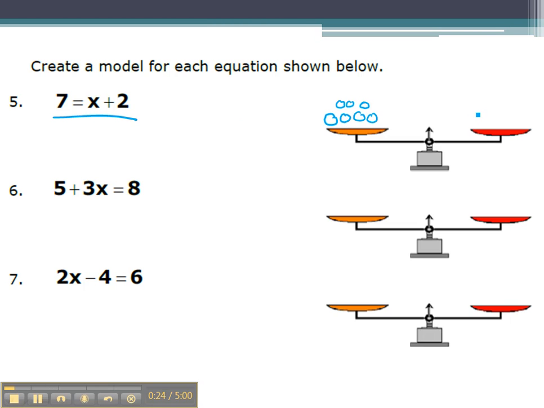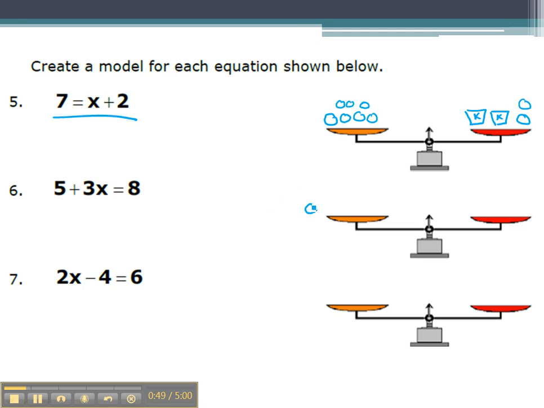Then on the right side we have 2x. We were using cups to represent x, empty cups, or cups where there was a certain number of chips hidden inside. So you can show cups, or you can show x inside a square or any kind of symbol to represent x. And then plus 2, so 2 chips on this side. And there's the model.